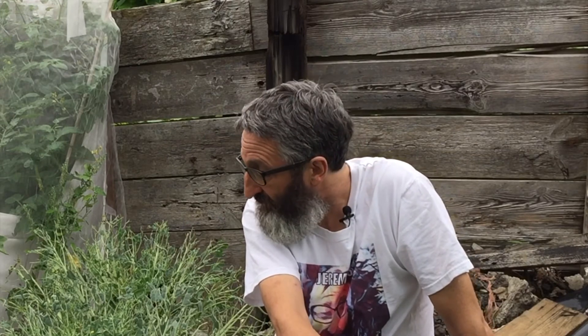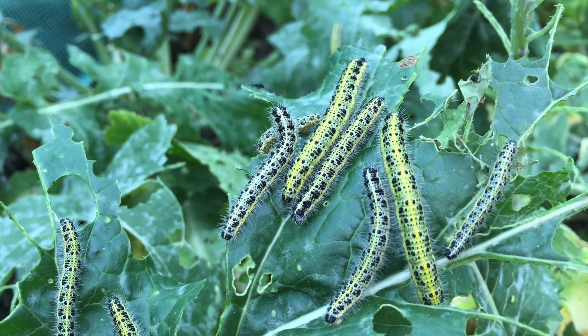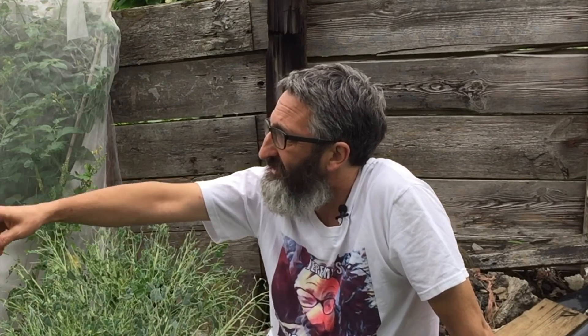Once again thank you for your pictures. I hope you enjoyed looking at Janice and Clive's work in their gardens. Here on mine it's tidy-up time — I need to get rid of some of these caterpillars. There are hundreds of them, but you know what, we'll leave them, let them have their bit of fun. They can't get inside the grow frame — they're trying their best but they'll not get inside to reach my other cabbages or sprouts. We'll see you again on Jeremy's!